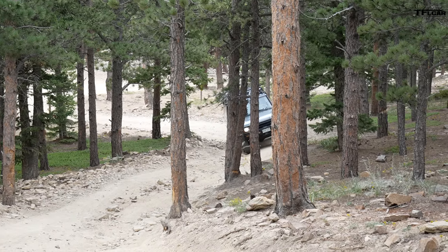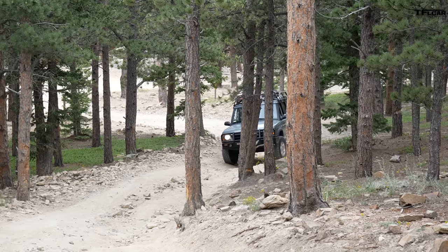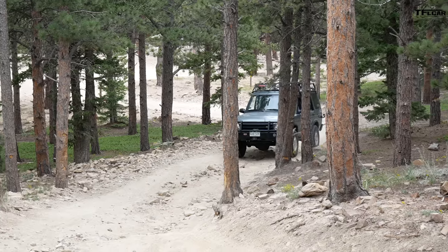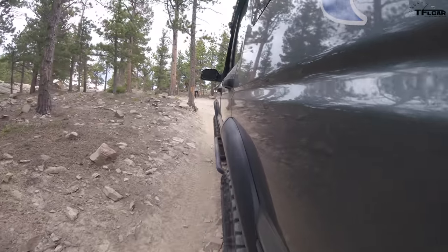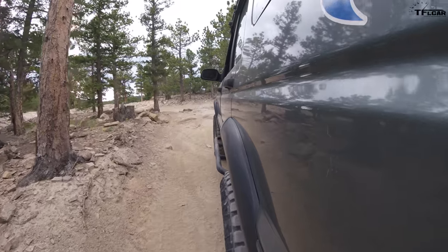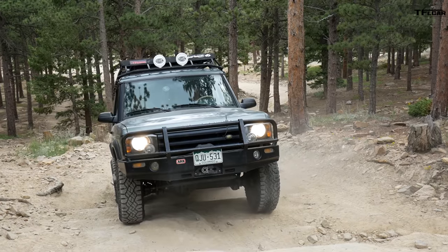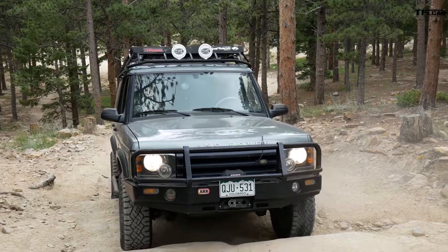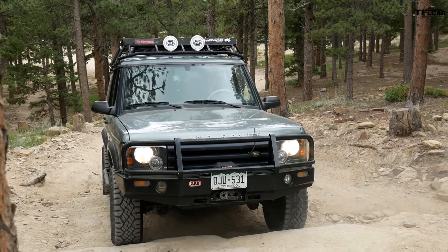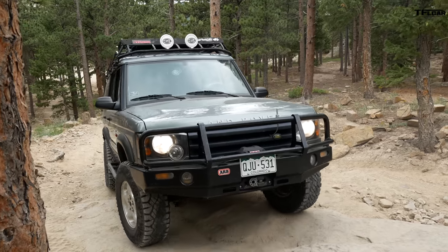Here we go up the Ironclads. This first part is a ground clearance test, which means in theory we should have a big advantage in this Land Rover because it's lifted. I've got oversized tires, so I should be able to just slowly crawl my way up this. I do have a good old-fashioned low range on this Land Rover, so this first obstacle should be a piece of cake. Now I have my center diff unlocked, I am in low range, but I may end up locking it here. Letting the traction control system figure out what the best line is.